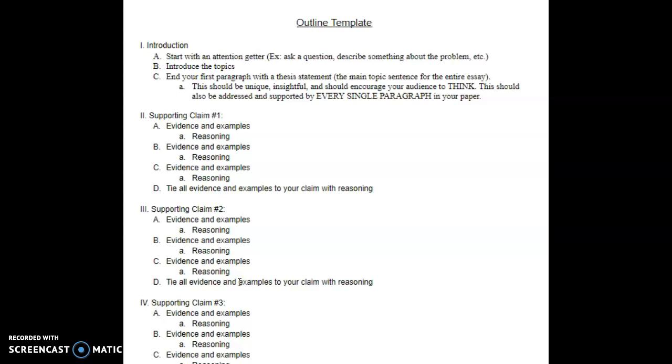So for instance, if you're going to go through and put your ideas in order, you may want to start with what your weakest idea is and build to your strongest idea. So supporting claim 1 might be my weakest, 2 I'm a little bit stronger with, and 3 is like my powerhouse paragraph that I'm going to be writing. Sometimes it makes sense to have things go more of a sequential order. So if I'm doing something that is a problem and a solution, I would start with what the problem is. I would move to the solution in number 2, and then I might talk about impacts of that solution in number 3. Okay?